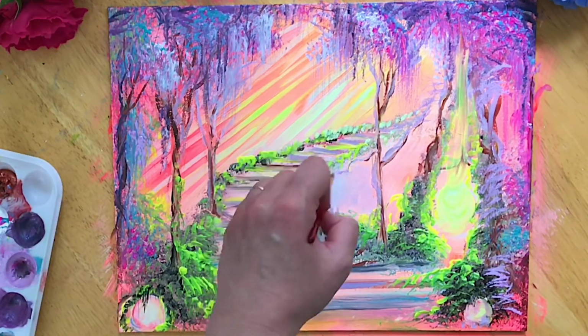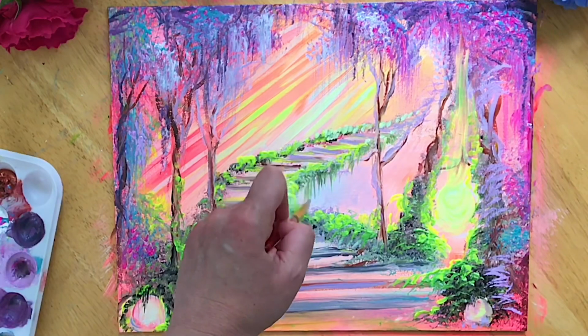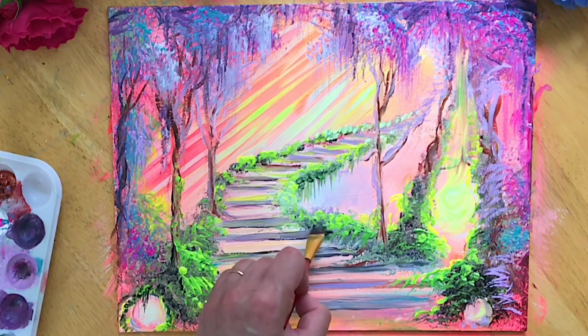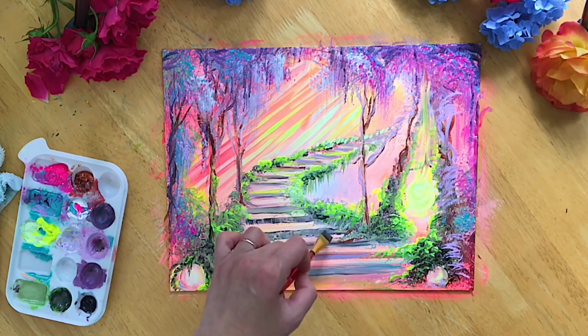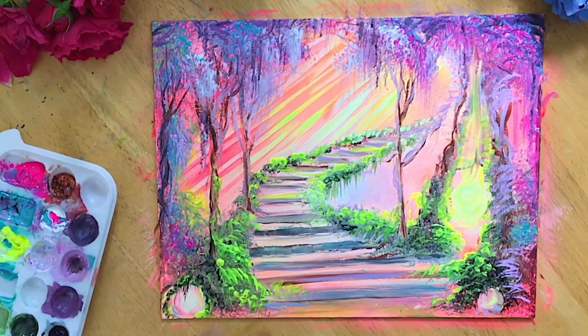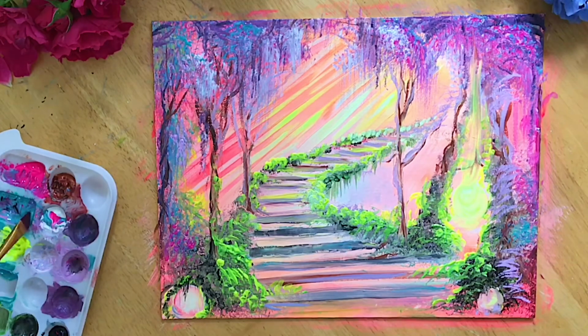Okay, some black and some yellow, and I'm going to turn my brush sideways, pull and flick. That'll help these stairs look a little bit more 3D and create that hanging moss effect. So I'm just going to add a little bit more to the stairs, trying different brush strokes, pulling down, and then I didn't like that, so I decided to pull over top of it and go straight across again. And as you can see, I keep adding more and more of that neon yellow and white.